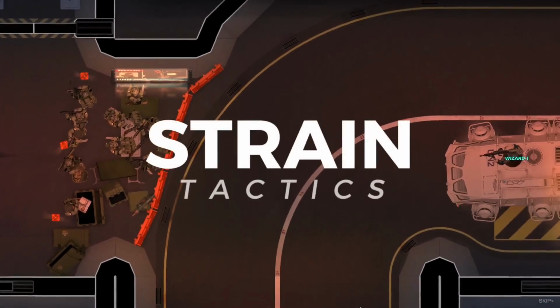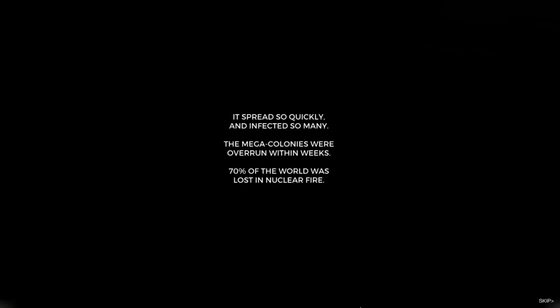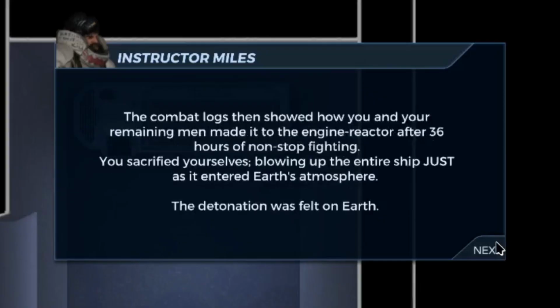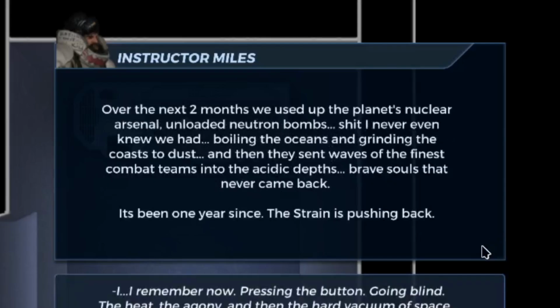This is Strain Tactics. The plot is this: after the strain appeared from somewhere, humanity's mega colonies were overrun, and 70% of the world got nuked. We almost saved the Earth by blowing up an incoming ship filled with strain, but some fragments fell into the Pacific, so it had to get nuked too.